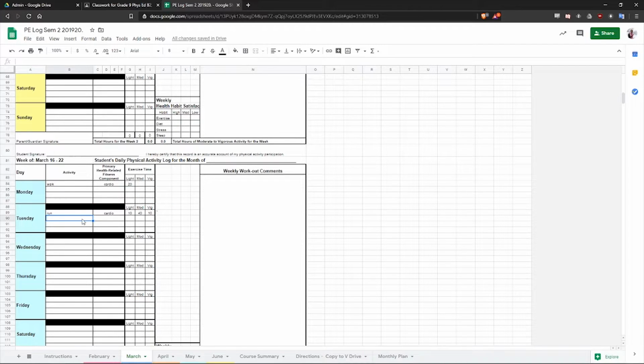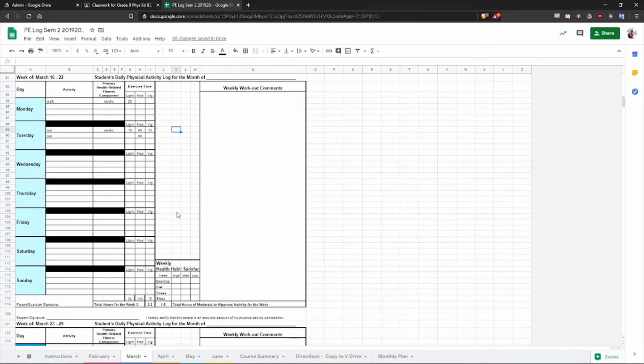So I'll give you another example. If you wanted to do something for an hour, but it was all the same intensity, you could enter it all in one column. Note, though, that I did it in minutes. So this entire run equals 1 hour. However, the log doesn't keep track of hours. It only can calculate minutes. So I have to ensure that I enter 60 and not the number 1.